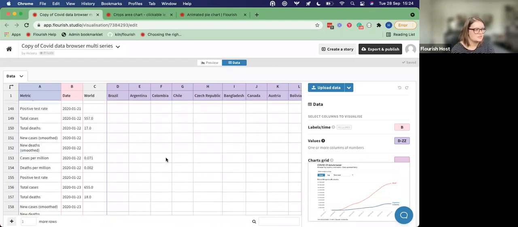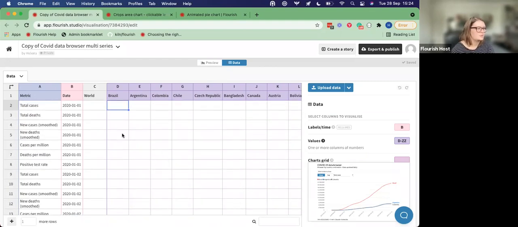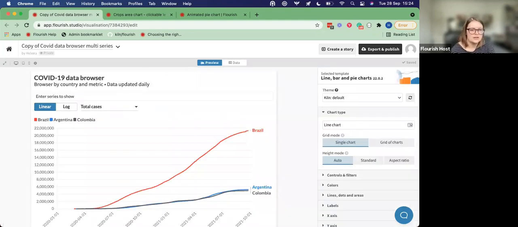So further down my data sheet, there are a lot of more data points. So I've got my columns with our countries going across the template. And then I've got rows that have both the dates and also different metrics. So I've got multiple rows for each country for each day because I've got different metrics that I'm showing. So this is quite a lot of data that this template is handling, but I'm using filters so that it's not too heavy and it's not too overwhelming and it doesn't show everything at once. So back in our preview tab, let's have a look at the different filters that it has available.